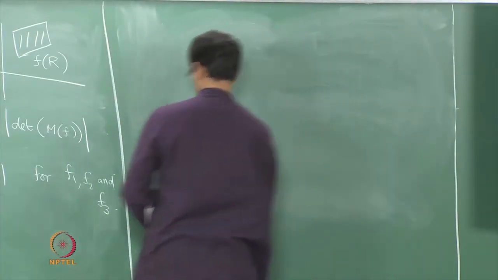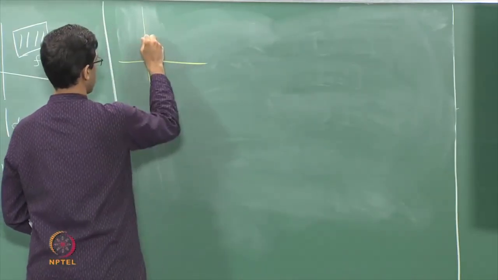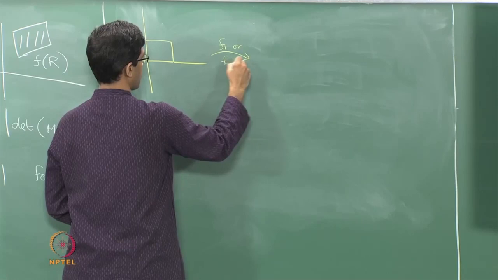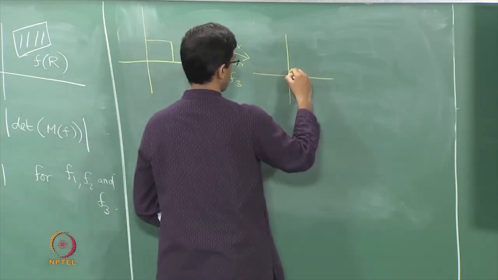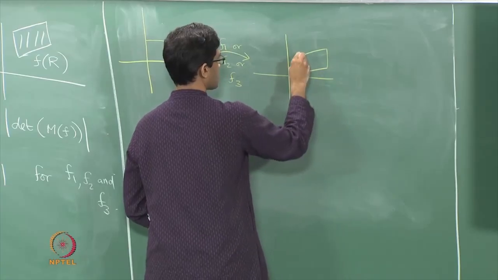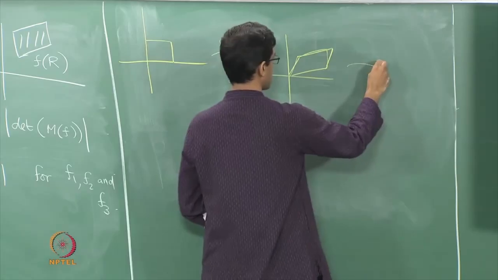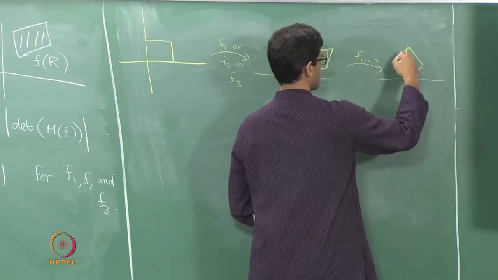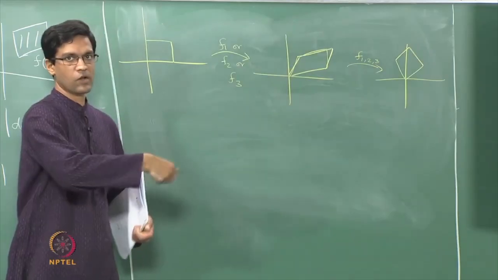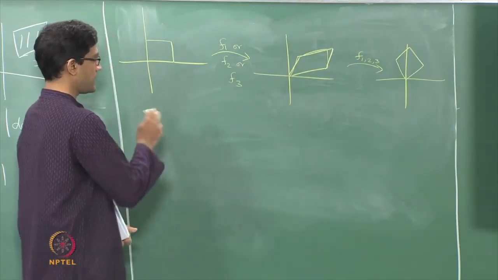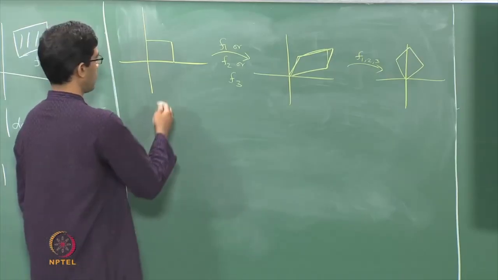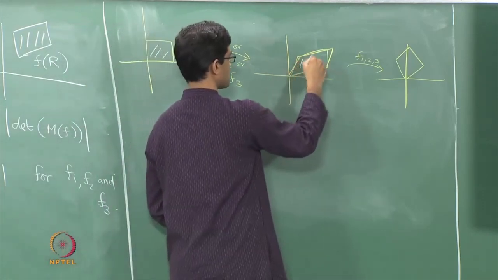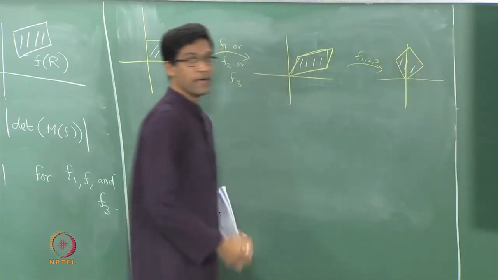No matter how it evolves, so this was our initial configuration, and now how does the system evolve with time? You apply either F1 or F2 or F3 in order to get the next step, right? So the next step is the result of applying F1, 2 or 3 to this figure. And now what do we do in the next step? You again apply F1 or F2 or F3. And what does that make it? Well, it might make it something else maybe. And so on. Okay, so this is how the configurations evolve with time. But what we know is that at each step, the area dilation factor is 1. What does that mean? The area of this figure, whatever it may be, will always remain the same, because the dilation is just by a factor of 1. So these figures, whatever they are, all have the same area.